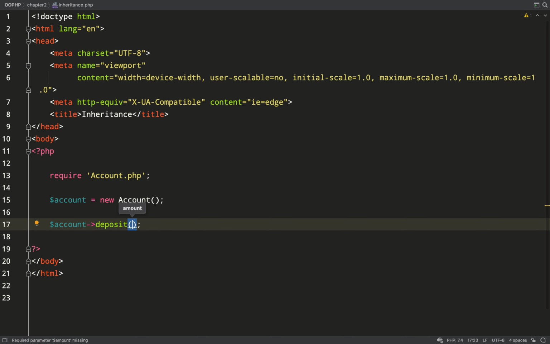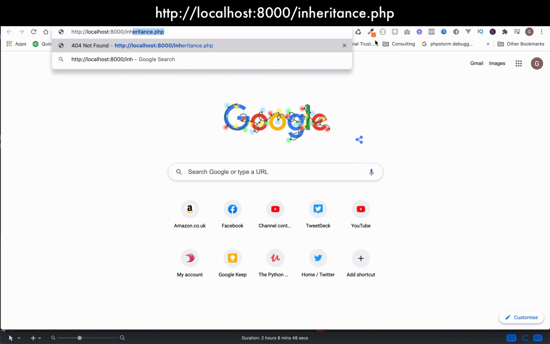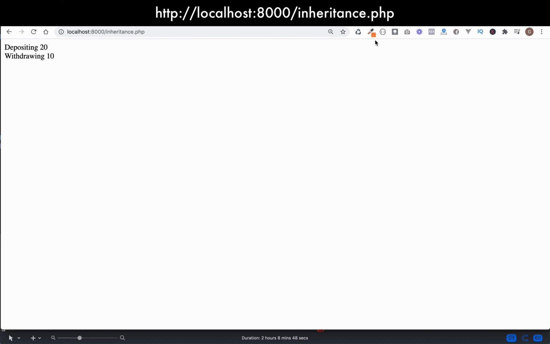So deposit, we'll pass in just nominal amounts, 20, and we'll call withdraw, and we'll pass in 10, and then all we need to do is go over to the browser. I append inheritance.php onto localhost, and there we go, depositing 20, withdrawing 10. So exactly what we expected.